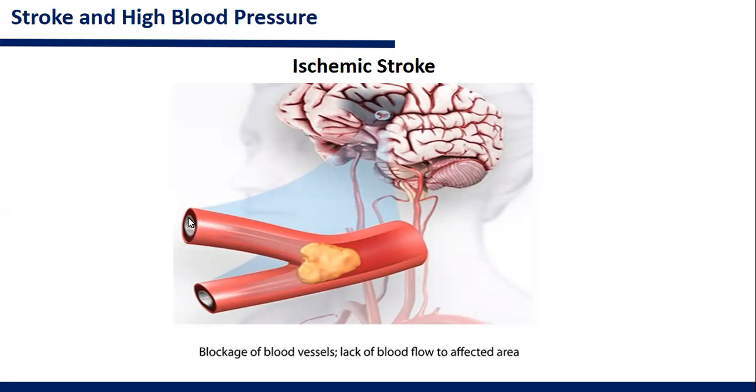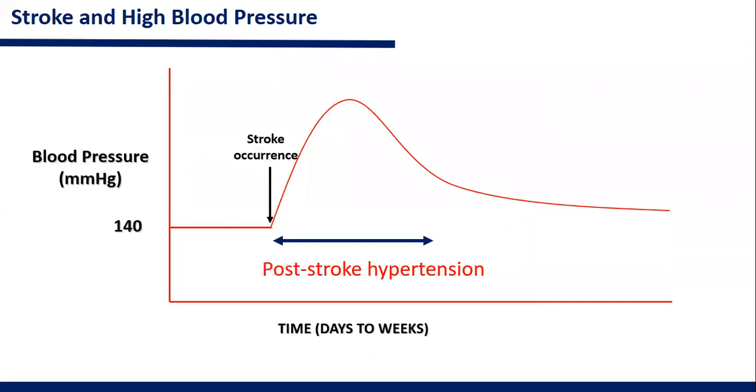And the interesting fact is that clinically, more than 80% of the stroke patients produce the post-stroke hypertensive response. We think that the brain drives this response. As you can see, after stroke, the post-stroke hypertension appears on your screen, and the brain drives this response to ensure that it receives sufficient oxygen and nutrient supply to the affected area. Post-stroke blood pressure has been shown to remain elevated for several days to weeks before returning to the baseline level.